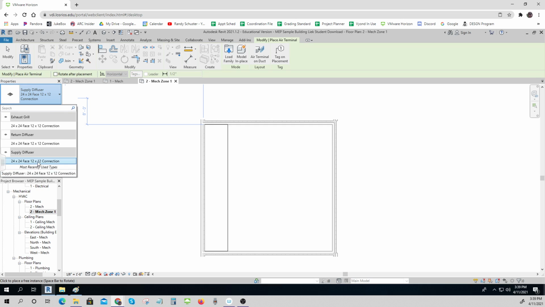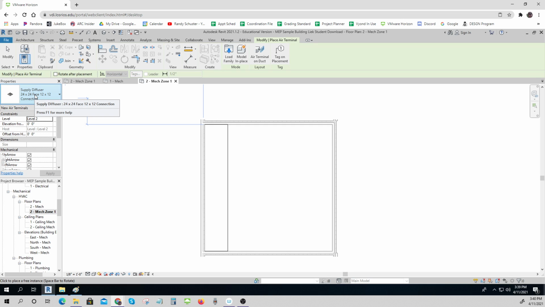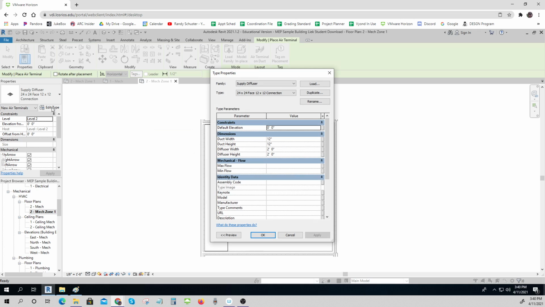Nope, I've just got this one. Okay, and I'm sure you guys remember when you have to make a new one, it's under Edit Type. I'm going to make a duplicate of this because I like my 2 by 2 and all this other kind of stuff. So I'll make a duplicate that is a 6 by 6 connection.